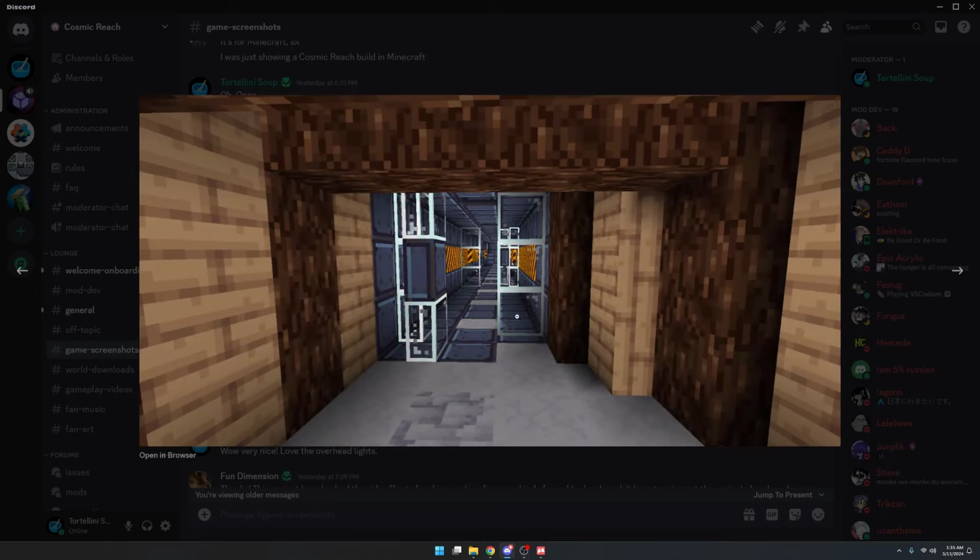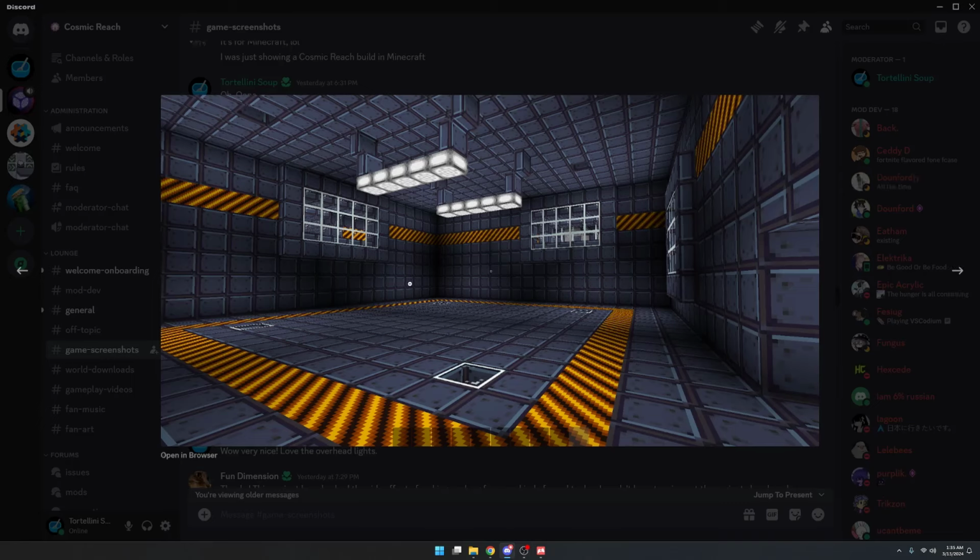So here's the entrance to the lab. And this one in particular I think is the most interesting to me. It kind of reminds me of Portal, Valve's Portal game, with the well-architected overhead lights. There's not much to them, but the vertical slabs like that, it's not something you see in Minecraft, because Minecraft doesn't have the vertical slabs, and then we're using horizontal slabs for the lighting, and those are just some really nice lights. And the main thing that reminds me of Portal here is these windows, the observatory rooms.